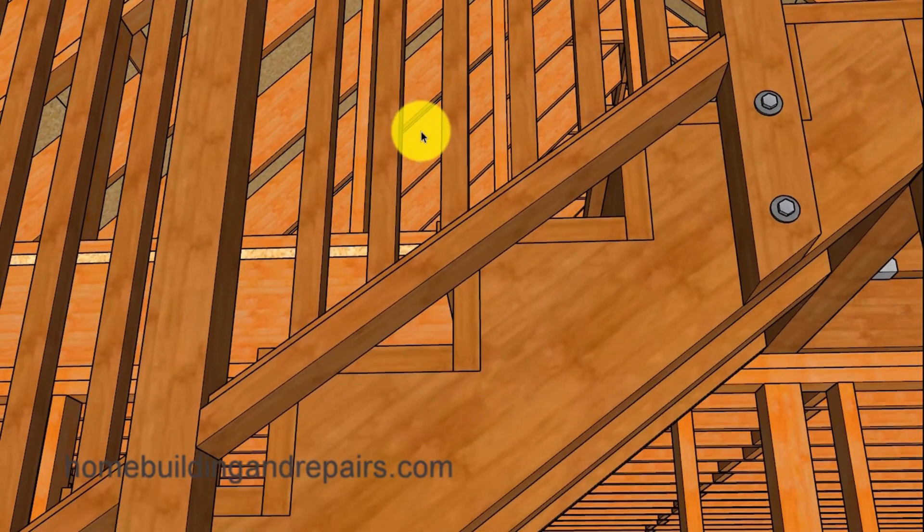Take a look at the bottom here — you can position this either higher or lower. However, most building codes suggest that you cannot get a 4-inch round ball through any part of the stairway, including the guardrail in between the post and the balusters. So you might need to lower this to make it work.